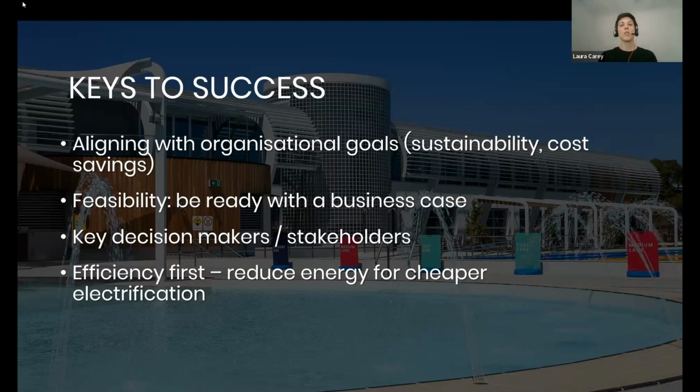And also efficiency first. Straightforward like-for-like electrification, even with high temperature heat pumps, can be quite expensive. Heat pumps are more expensive than gas boilers, and even though you will get energy savings compared to the capital cost, sometimes it won't have a particularly good payback if you don't also make those design changes that reduce the amount of heating capacity you'll need in the first instance. So building fabric improvements, thermal storage if you can, absolutely maximise the amount of solar PV that you can get, even change the design of the building so that the roof is bigger, if that's possible, if it's early enough in the design process.